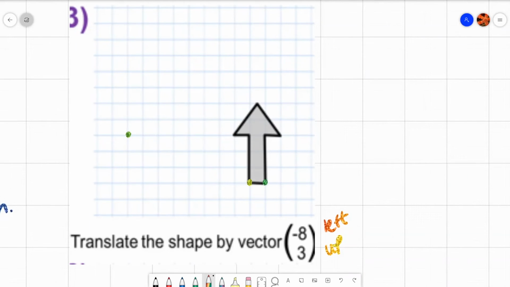This point here is just going to be 1 across there. It's 1, 2, 3 up, because the shape doesn't change in terms of size. I know I can keep that there, and then that goes in the middle there, and there we are. And that's it. I've translated a shape. I have moved a shape using vectors.